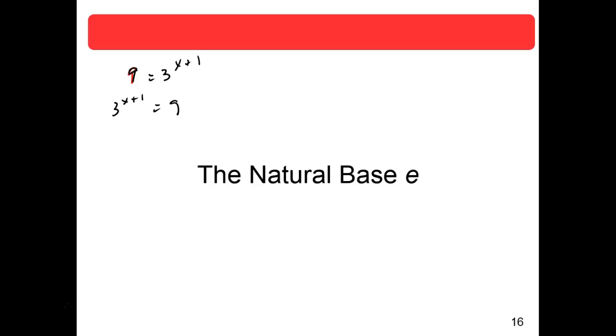Okay. Remember what we just said, the one-to-one property? If you can get the same basis, then you can set the... Multiply that one by 3. Okay. It's very close to what you were saying. Can you write 9 as something with 3 as its base? 3 to the 2nd power, all right. Yes, we have 3 to the x plus 1 is equal to 3 squared.